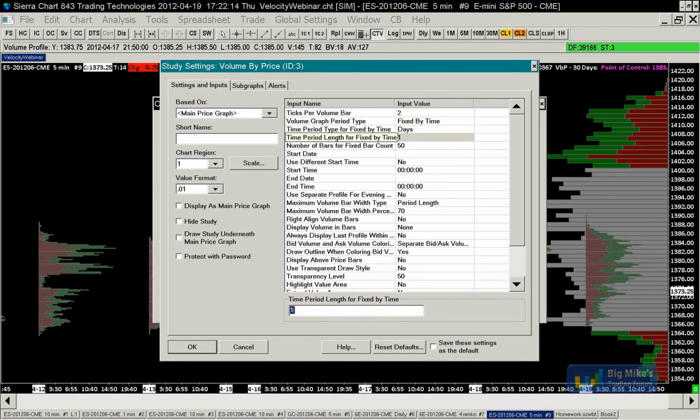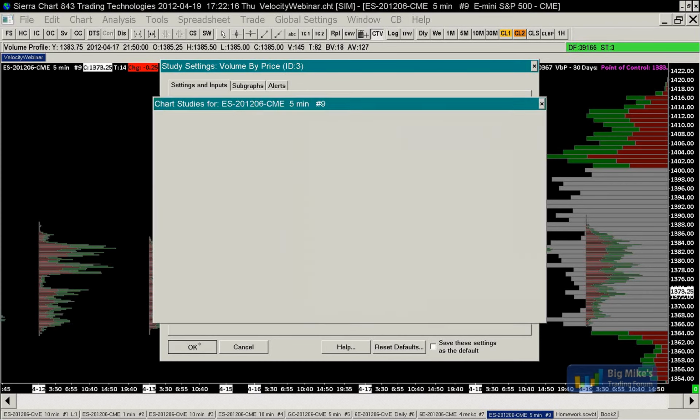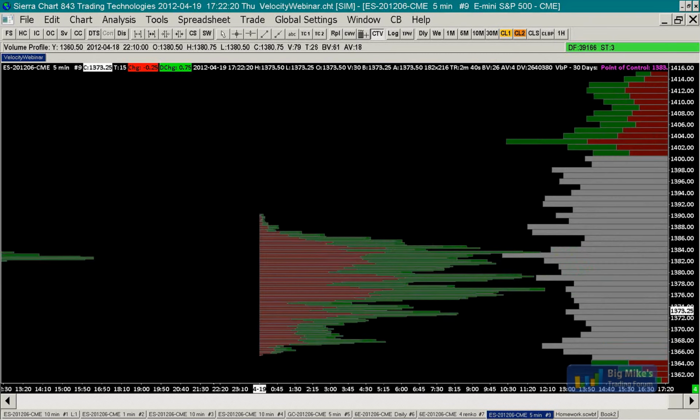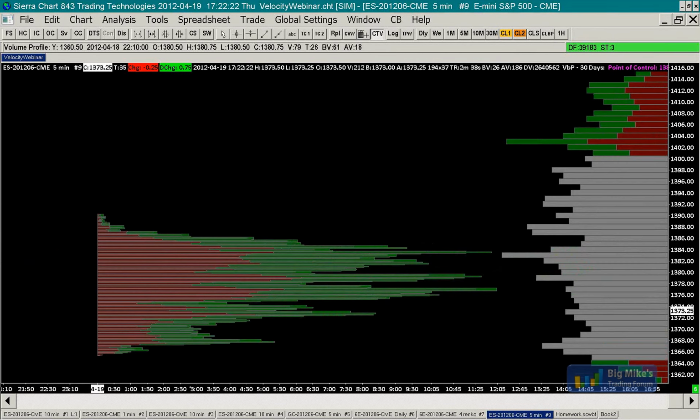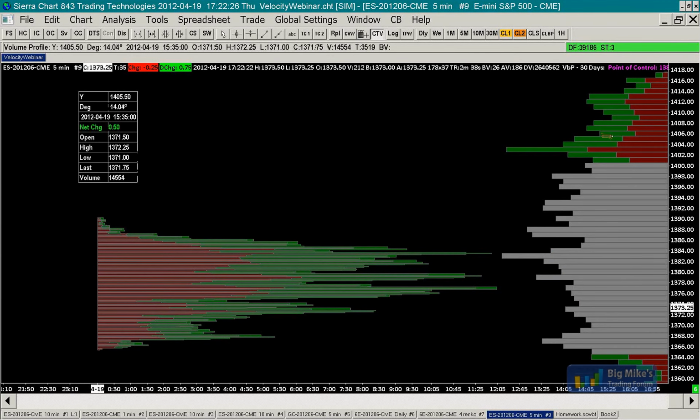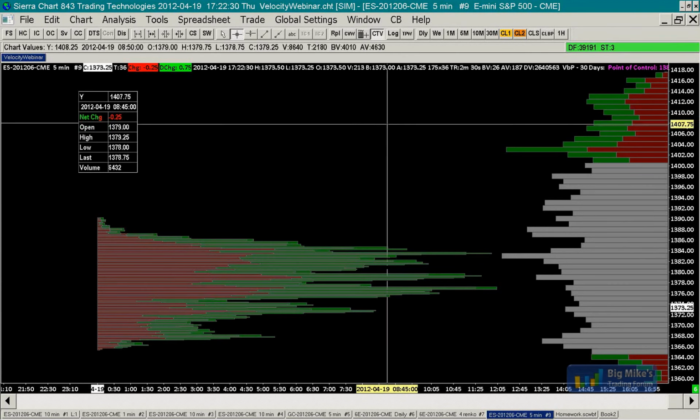Are the green and red bars bid and ask? Yes. It's probably a little easier to look over on the right here.